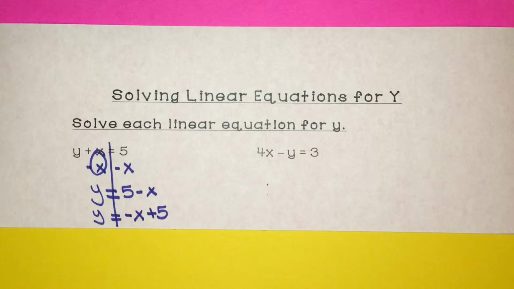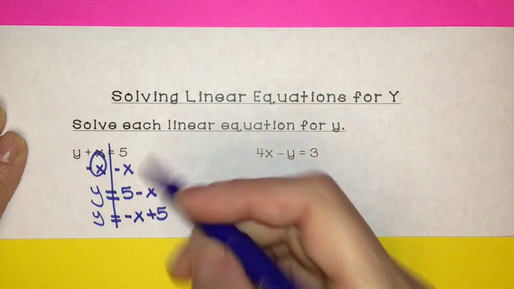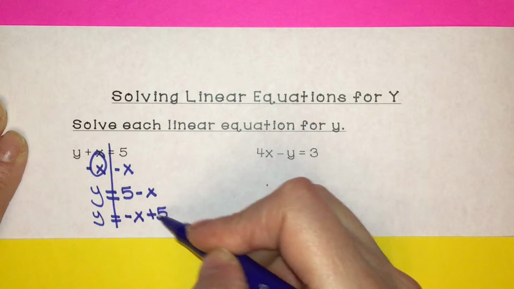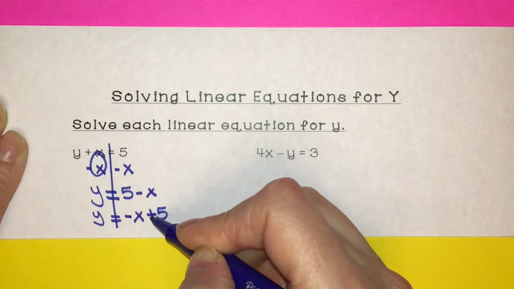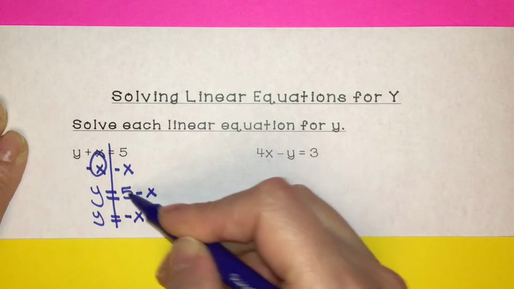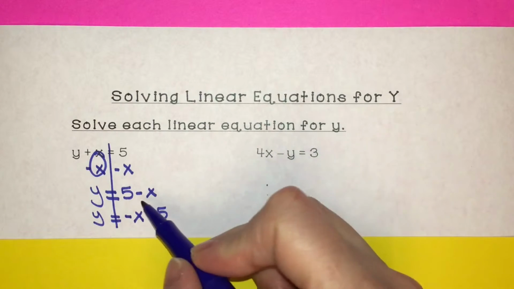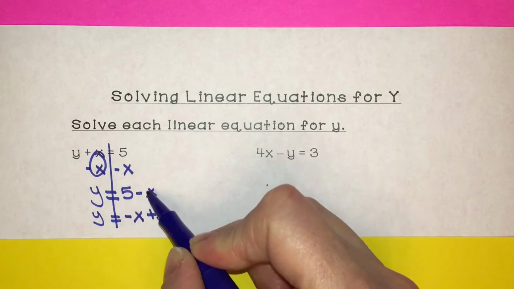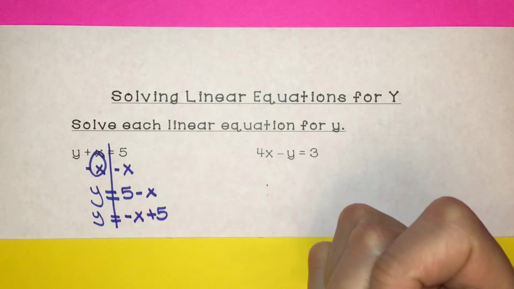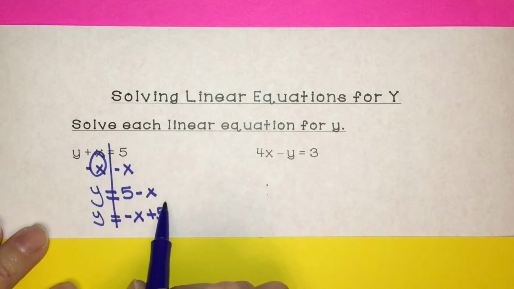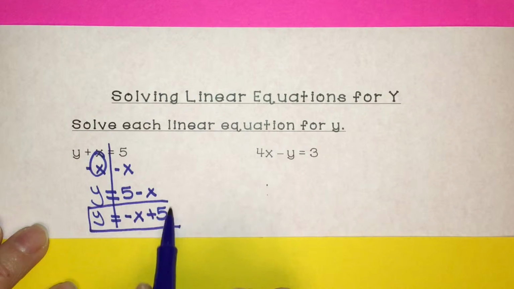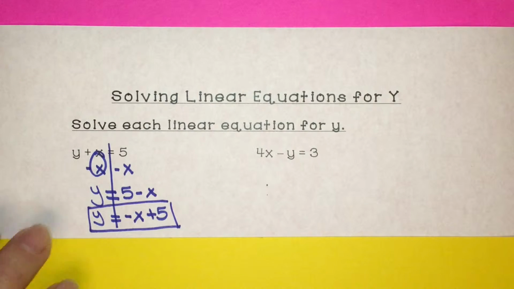If you rewrite it as x minus 5, that's not the same thing, because 5 wasn't negative up here, so it couldn't suddenly have a minus. It has to stay positive. Positive and plus are the same thing. Negative and minus are the same thing, so you have to pay attention to what's in front of the term. So this is my answer. I solved for y. I moved everything else to the right side.